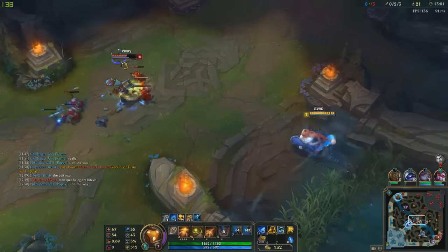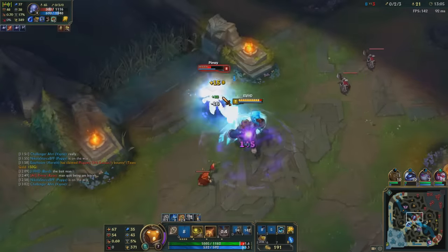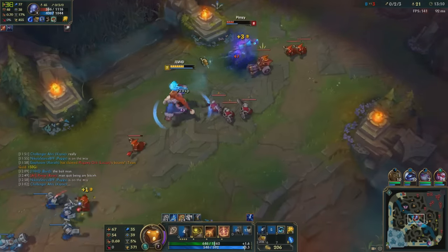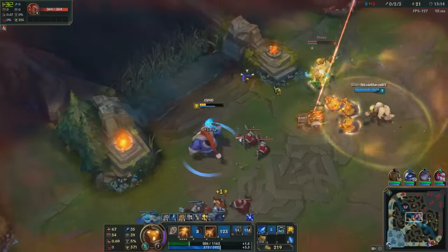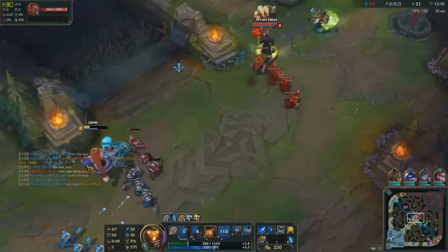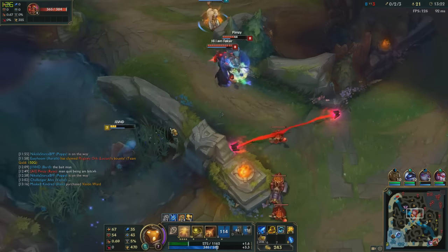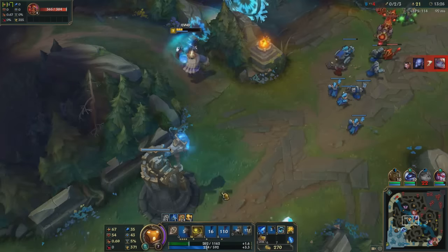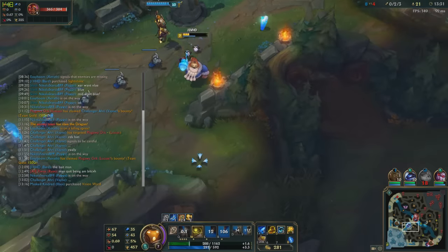Alright, where's my team? I'm like right here. This is like the best gank ever. Where's the team? Oh my goodness, never mind. Team? I have my ulti. Team? Okay, that didn't work. Oh, he did. I just baited him back. Rip. That teleport though. Whatever, we're baiting each other.